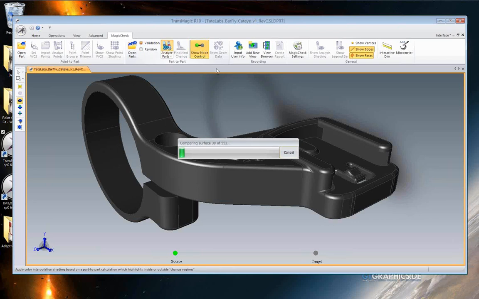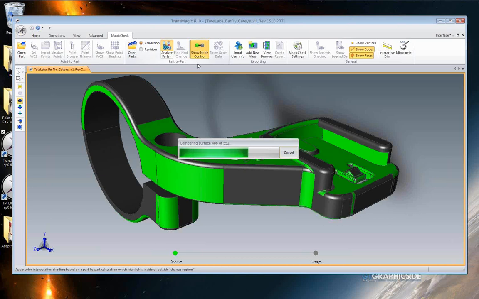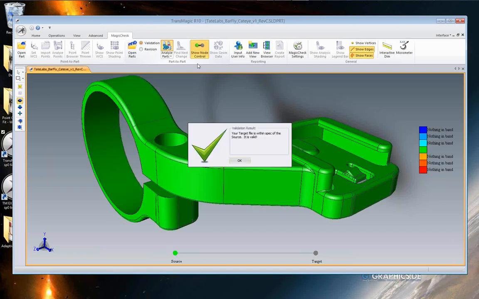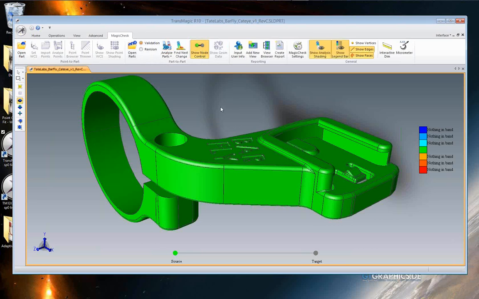And what I'm going to show you here when this process is done is you're going to see this part zoom in to the change regions if there are any. The green surfaces here indicate surfaces that haven't changed, so it gives you visual feedback while it's processing. And it will continue to build those, so it's looking good at this point. And this is what you're hoping for. So if you're doing work for a large aerospace company and you have created a derivative and you're going to use it in your process, this green check is exactly what you want. So we'll click OK there.